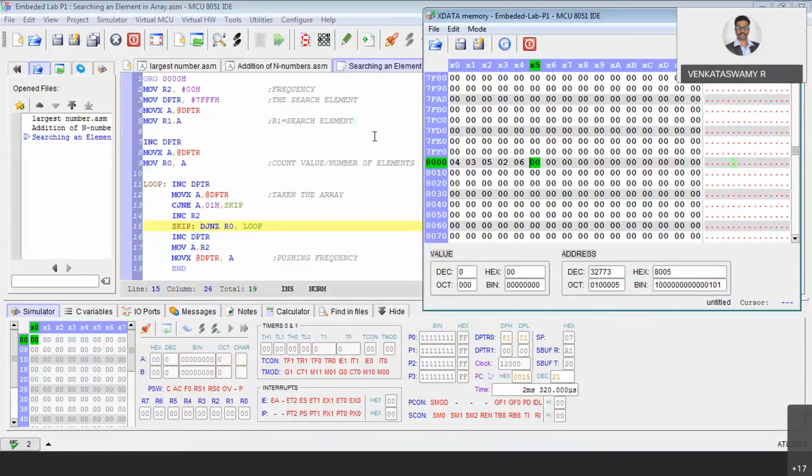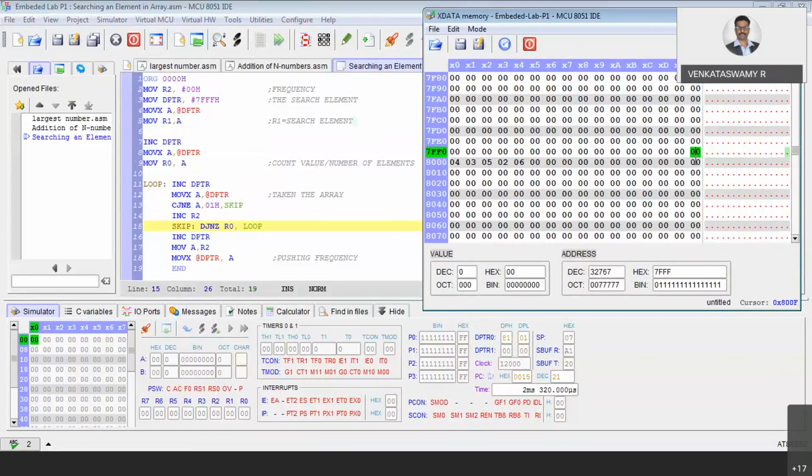So before 8001, the previous row's last element is the address 7fff. In the 8000 row, before that the last element is there. Not that one, 7ff4, that is, yes, the last element. That is the 7fff memory. Yes, you can keep the search element.